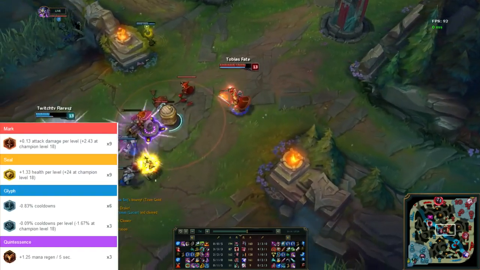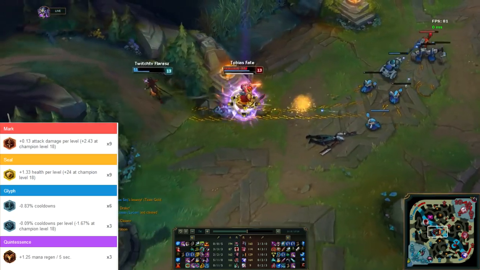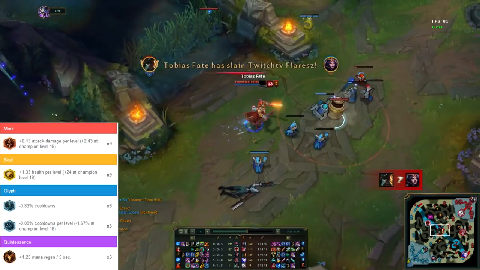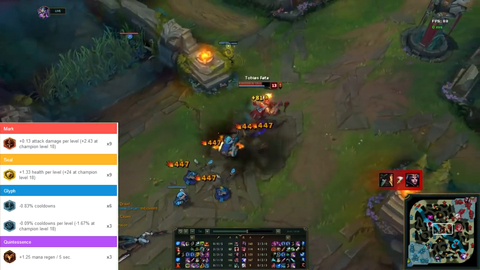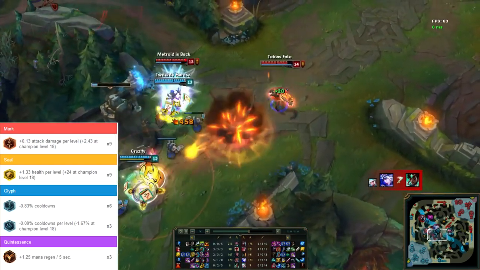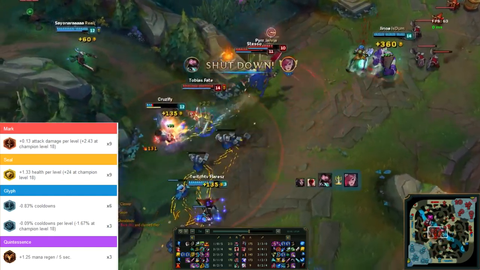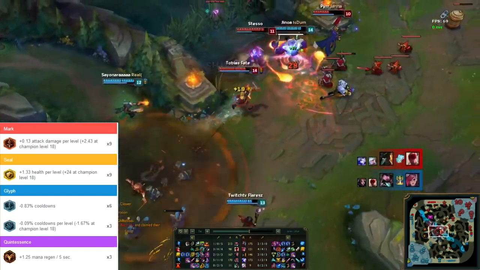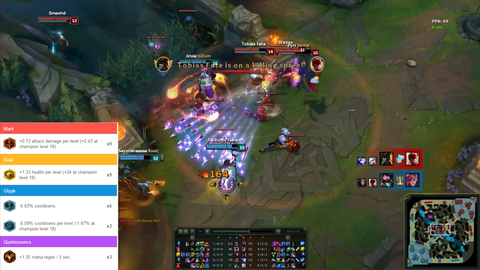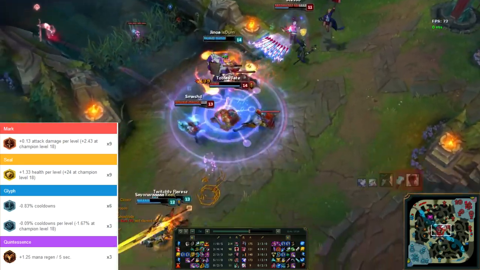So firstly, this is the rune page he has recently been using. It is 9 scaling attack damage per level reds, 9 scaling health per level yellows, 6 flat CDR blues, 3 scaling CDR per level blues, and then the 3 mana regeneration quints. This will give you 5% flat CDR and 5% CDR at level 18, so it will give you a total of 10% CDR at level 18.